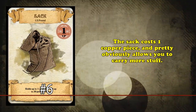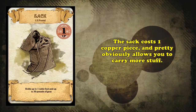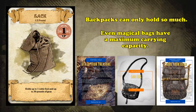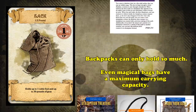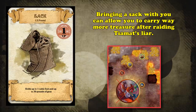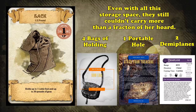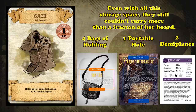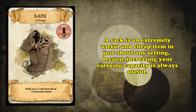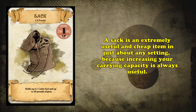At number six, we have a simple sack. It's just a bag that holds stuff, and it only costs one copper piece. Backpacks can only hold so much, and most of their space will be taken up by clothes and other adventuring gear. Even portable holes, bags of holding, and Heward's handy haversacks have limits to their carrying capacity — even demi-planes have a limit. A good sack allows you to carry more treasure. My players once raided Tiamat's lair, and despite having four bags of holding, one portable hole, and two demi-planes, they could only retrieve a fraction of her hoard. A sack is just a useful item for adventurers to have, increasing the treasure the party can bring back from a dungeon.